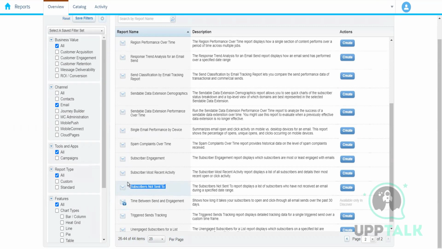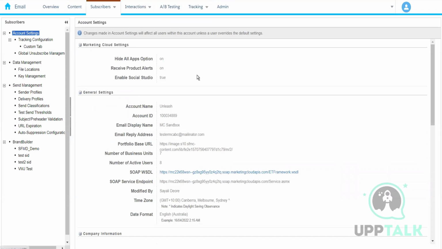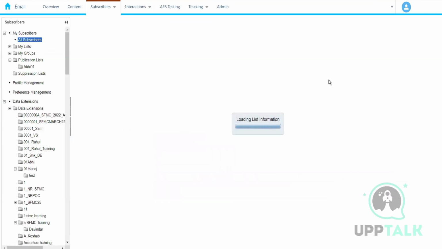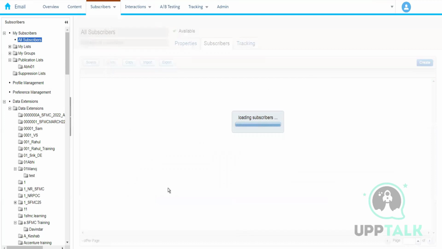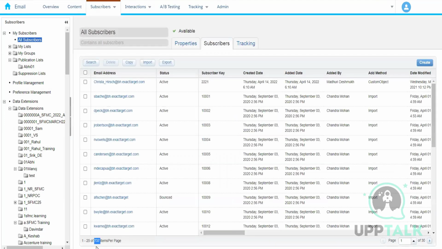All right. So one thing to keep in mind, in Salesforce Marketing Cloud, the majority of the cost is based on the number of subscribers that you have in your account. 737 is the subscribers that you have, and you will always have a limitation whenever you renew your account every year.